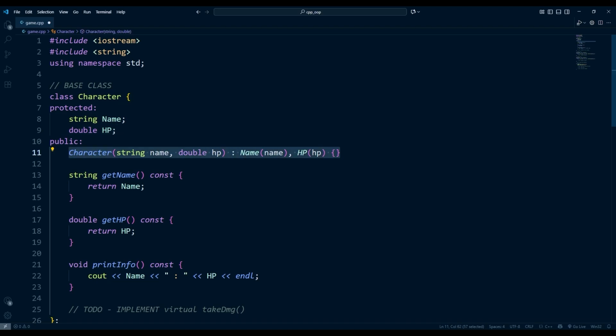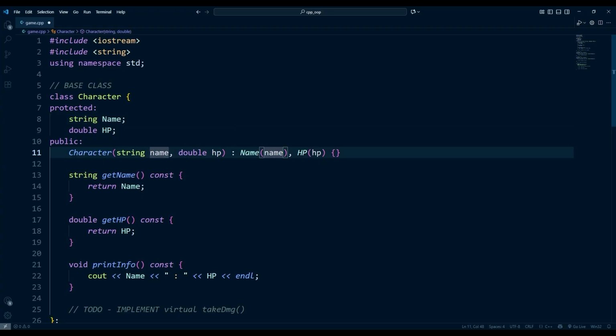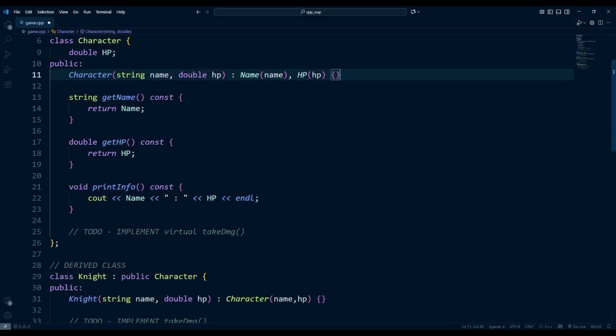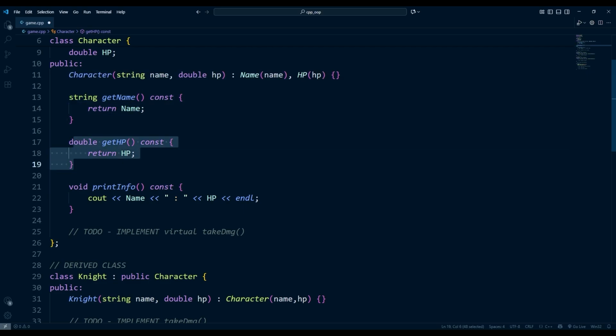And then we have a constructor here that just takes in the name and the HP, and then assigns the name attribute to the name parameter, and same thing for the HP. So that's what this constructor is right here. I didn't create a default constructor. I just want to show you guys what I need to show you guys. I'm aware this video might be a little bit longer than most of my other ones, so I want to get through and make sure that you guys see the important bits of polymorphism and not waste any time. So we have a get name and a get HP, which are getters.